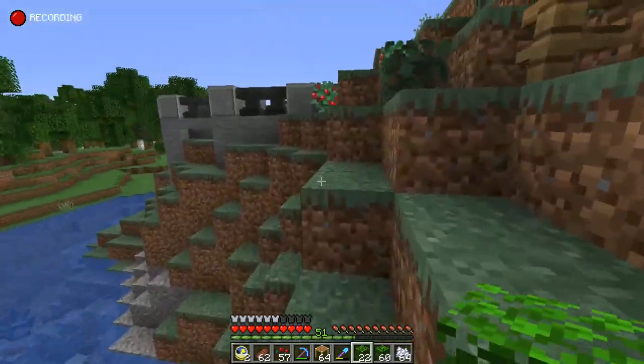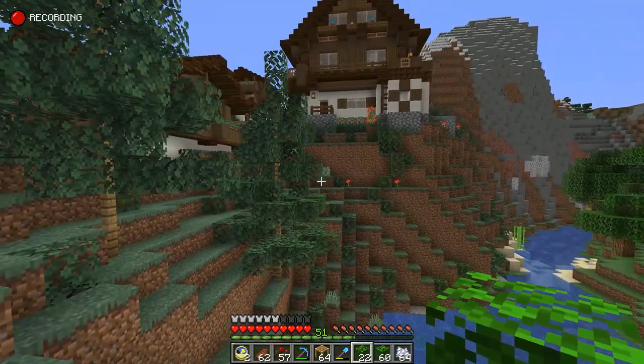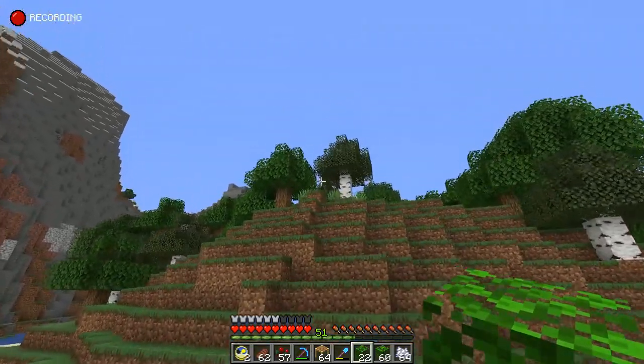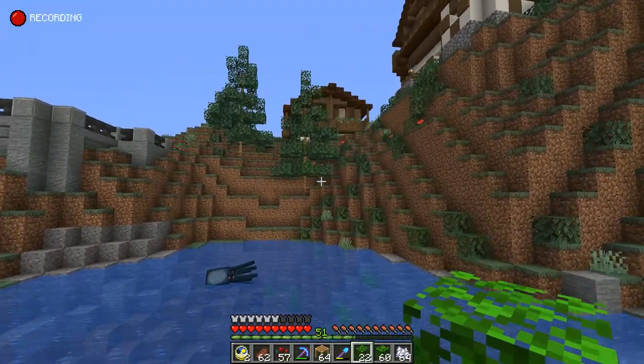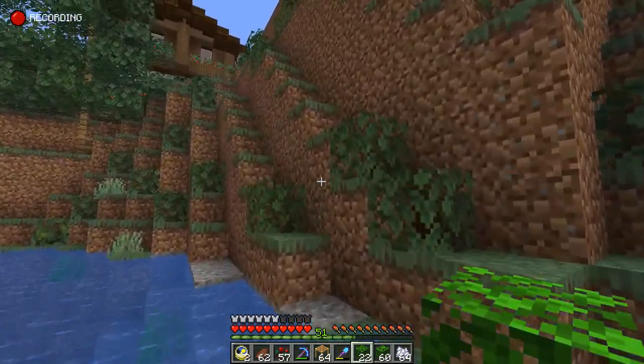And let's see if those two little leaf blocks made a huge difference. Yes, it did. That is looking much better again. We will check it from this side. I think we're good, guys. I think that looks pretty, pretty awesome.